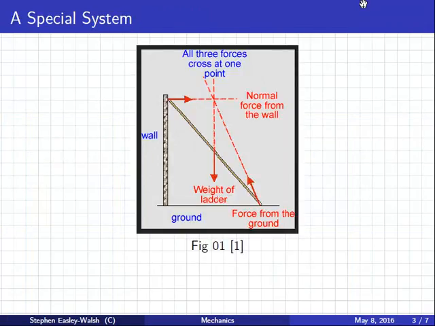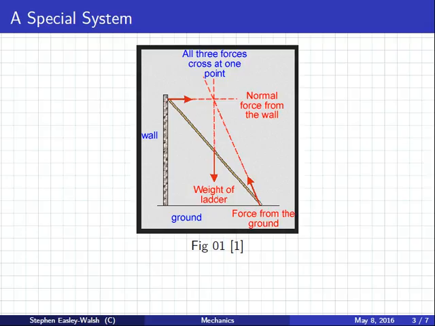There's a very special type of problem in turning forces, and what's special about these types of problems that we're looking at today is that there's exactly 3 forces on it. So here's an example of a ladder against a wall. Like you put a ladder up against the wall like this. If you look, there's 3 forces. The first one is the weight, of course. The second one is the reaction from the wall. And then the last one is the reaction on the ground.